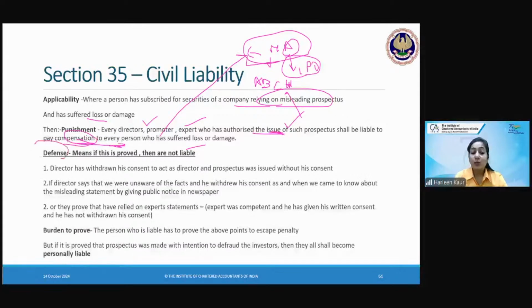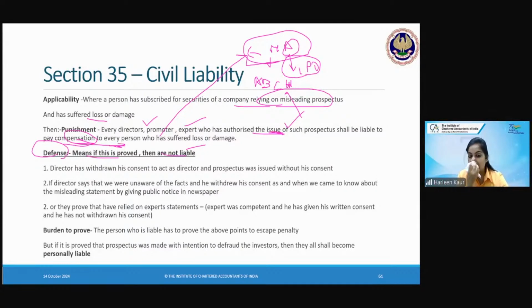Now, the defense to be used. How can they say that we are not liable? Directors will say, look, Mr. A, I am not held liable. How will you prove that point? In criminal liability, what were the 2 points of defense? You had reasons to believe that the statement was true, like the auditor's report example. And the second one, that the information which was omitted was not very material, like names, spellings, or the office address. What defense are you going to use in case of Section 35?